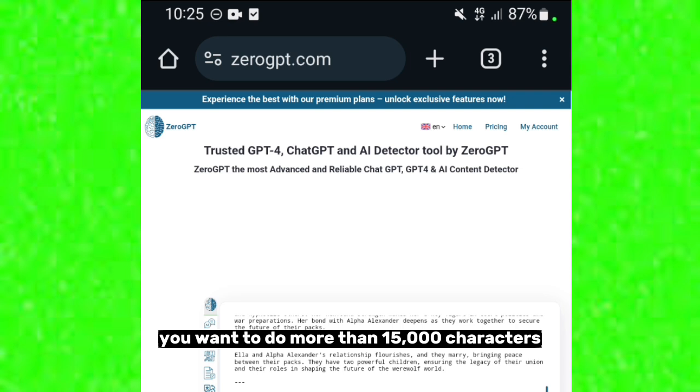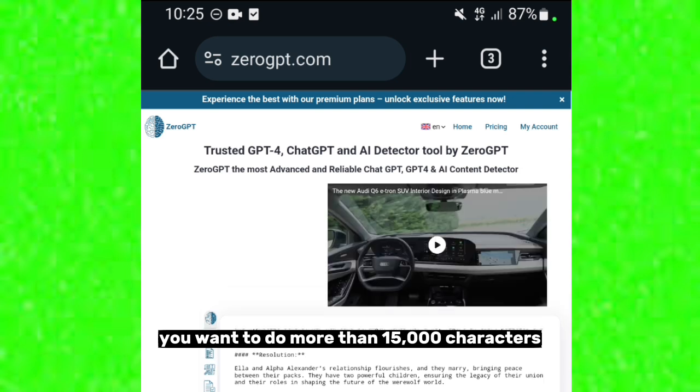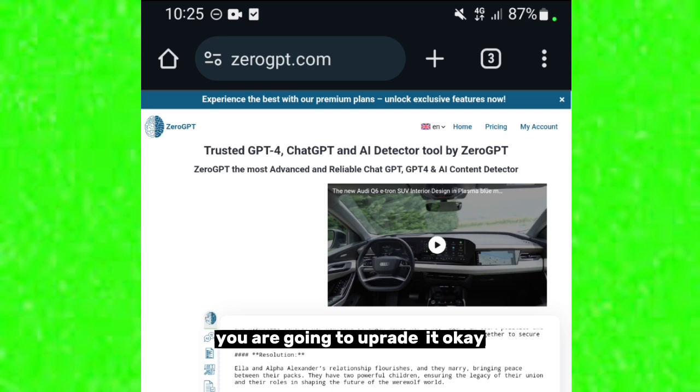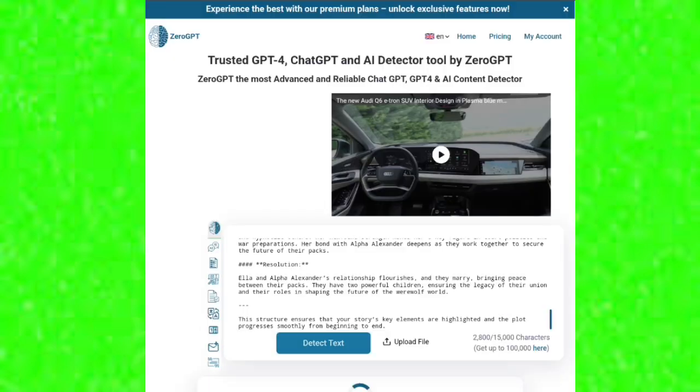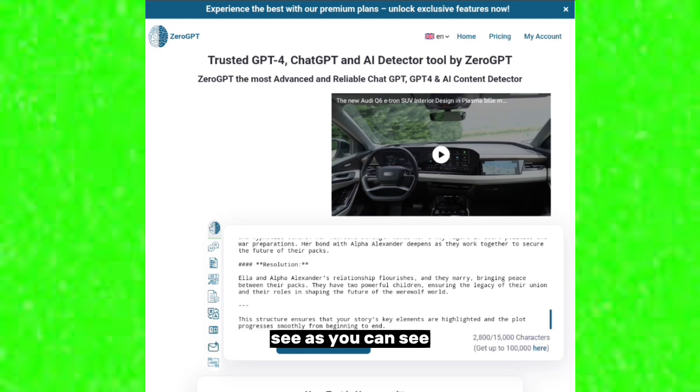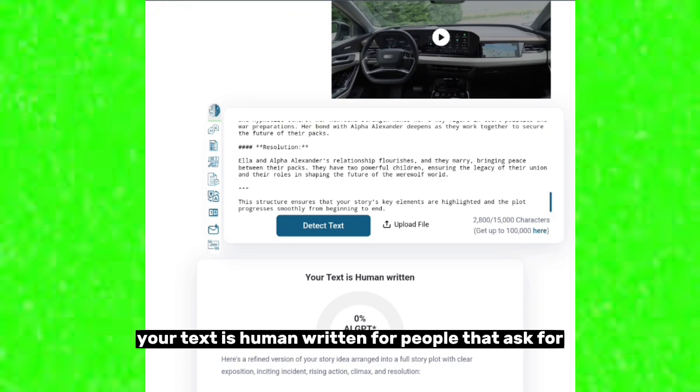If you want to do more than 15,000 characters, you are going to upgrade it. So you click on detect text to know if it is going to be AI generated content or human written. Okay, see, as you can see, your text is human written.